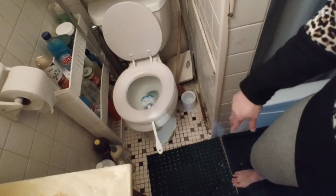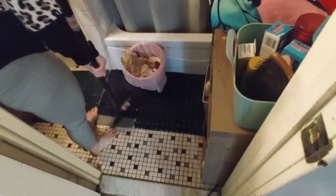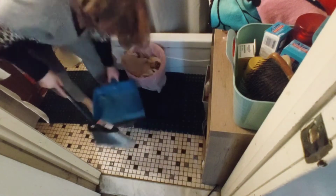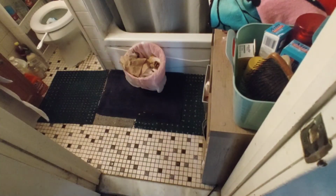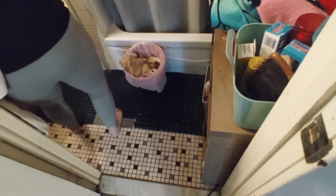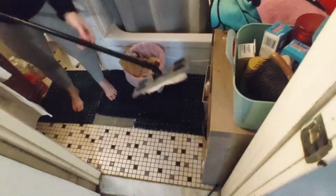I'm going to do a sweep and a mop in the small floor area here. Grabbing my broom and dustpan. Just going to do a quick sweep. I'll make sure that garbage can will be emptied out because Wednesday's garbage day. Grabbed my mop and I sprayed the little strips of floor area. I did manage to get the broom on and mop on the other side of the toilet. It's a very tough angle.